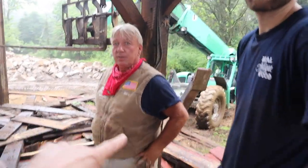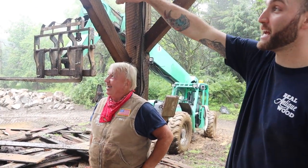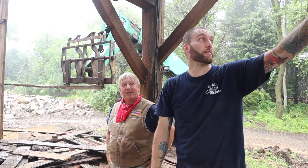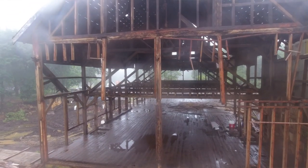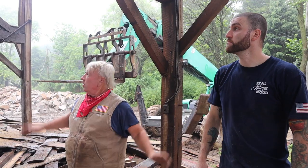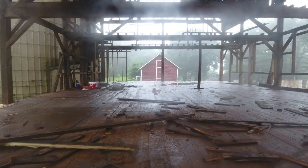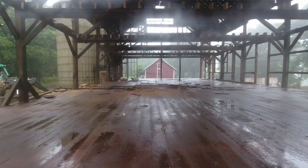We're going to try to drop this whole bent with the metal intact - that would be a home run. We'll start on the gable end, work from the outsides in, and tackle the half behind you first because there's definitely some rot there. That whole back wall was just plywood and T1-11, so there was really nothing there. That's been the rotted section. Anthony's here today which is a great help - another brain to figure out how we chop this thing up. This isn't going to be saved as a barn frame, which is unfortunate.